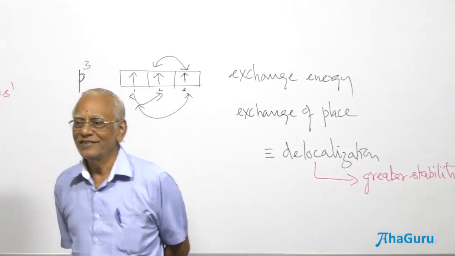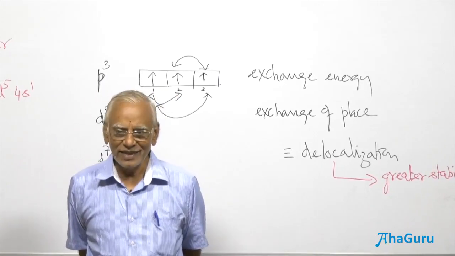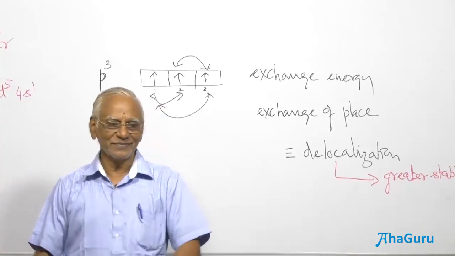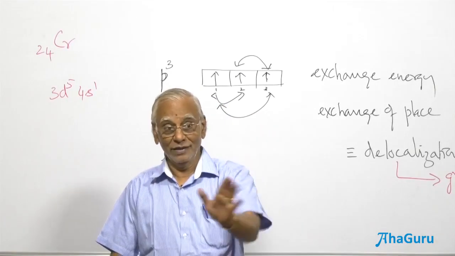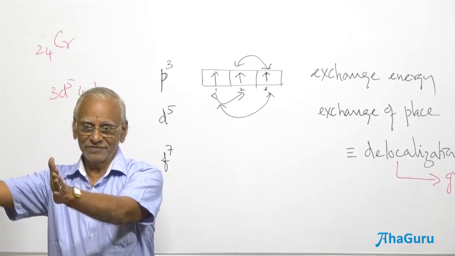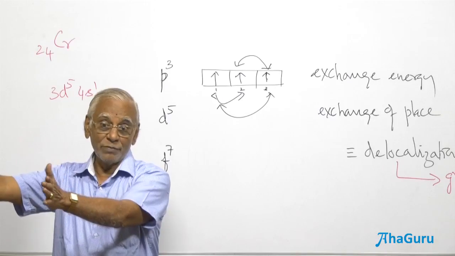Most stable, P6. The next one, P3. The next one, all of them. And among them, of course, there is a variation. We will put them together for the time being. What are the other configurations? P1, P2, P4, P5.